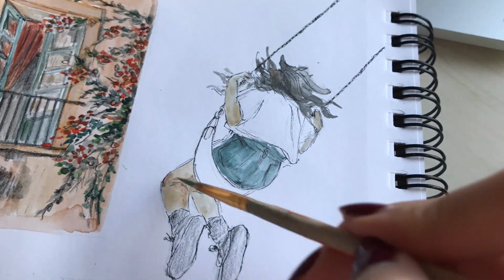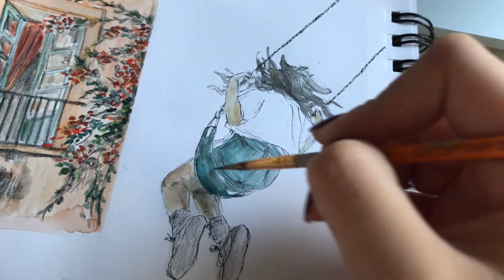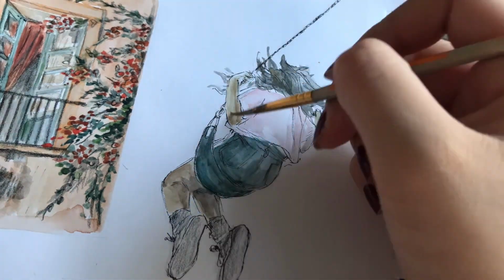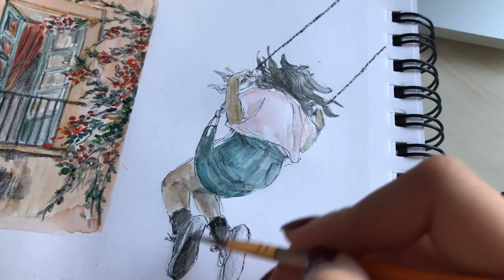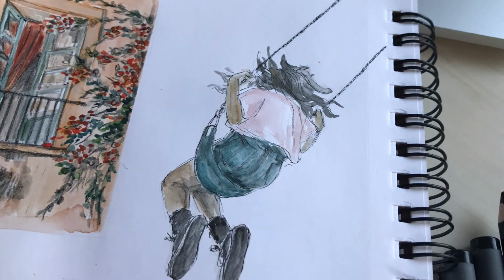I really like that I added the swinging motion. I think it really adds to this page. It's just the movement that I was looking for, and she's just swinging in an empty spot.